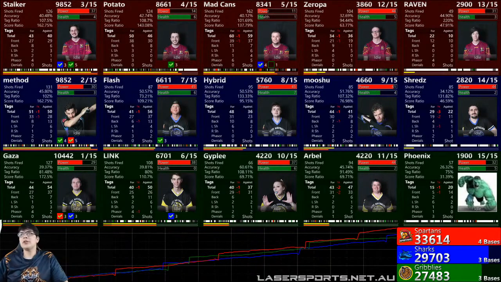Gribblies did really well on pack points across the board. Ghibli had a lot, Arbol had a lot. I know Phoenix was stuck in a box for about 12 minutes, but did well anyway.